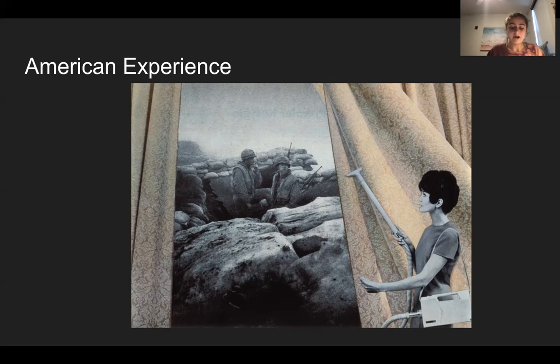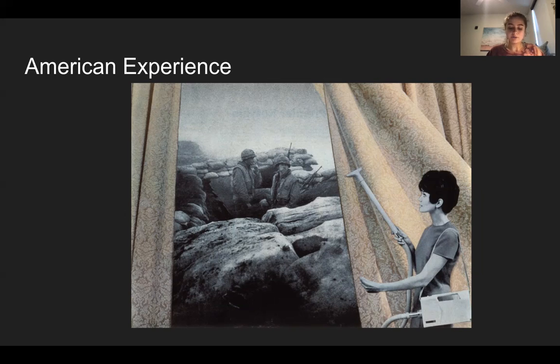This war actually inspired many artists, such as Rossler, to create art that showcased in some form the Vietnam War and the emotions and aftermath that came from it, and also to show that women had to take over the more masculine role and be the controller of the household when men went to war. The purpose of this piece is to showcase gender roles in the 20th century, particularly in this time period. The 20th century gender roles were at an all-time peak during this time period, as I said.